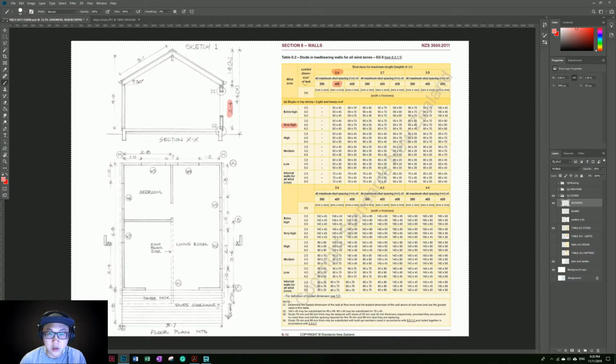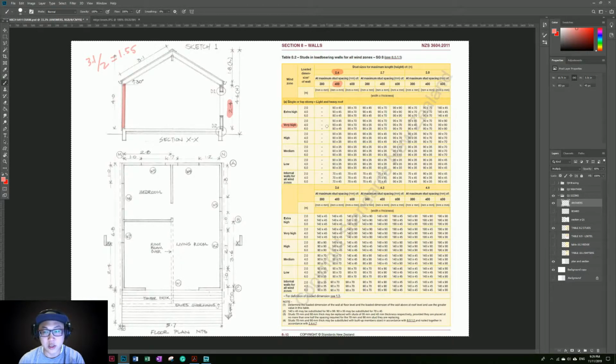And here they ask for the loaded dimension. So we need to know how much of the roof structure is carried by that wall here. So you get the dimension here, 3.1. That's the length of the rafters. And we know that the loaded dimension will be divided by 2, because that rafter is supported by the wall on this side, and on that side supported by the ridge beam. So they share the load. So 3.1 divided by 2 equals 1.55. So that's the loaded dimension.